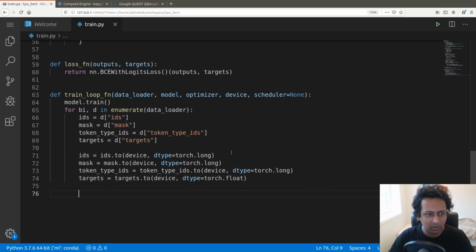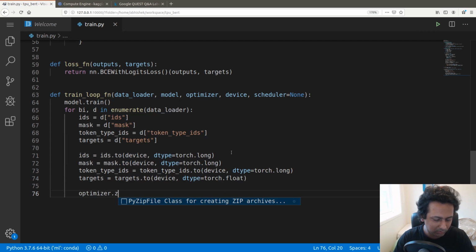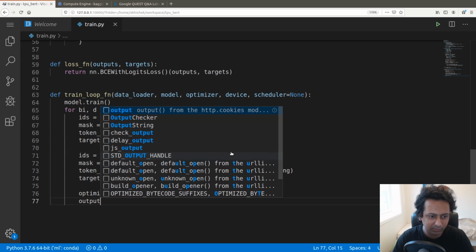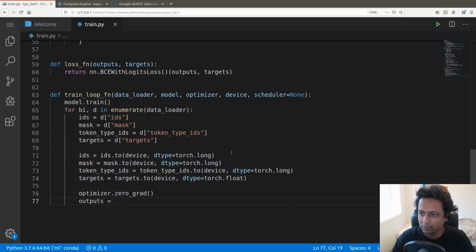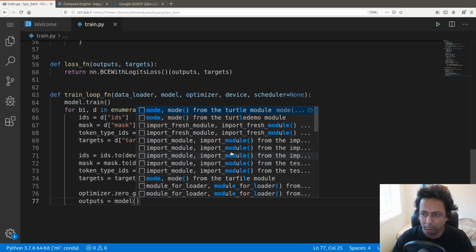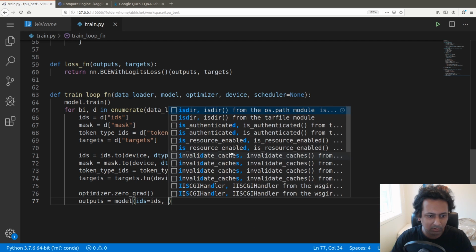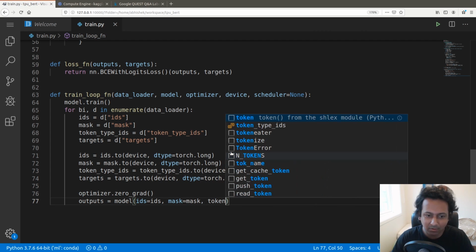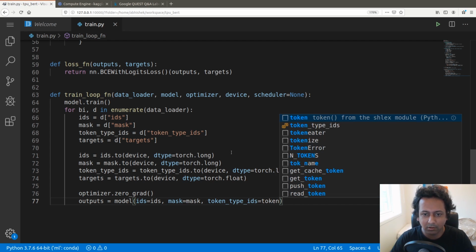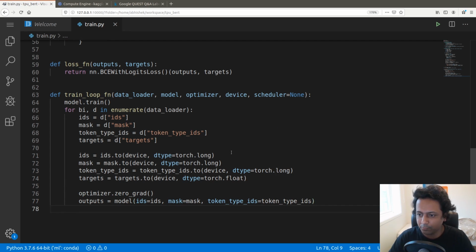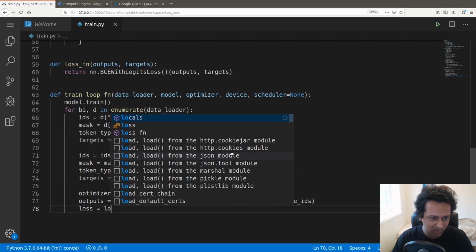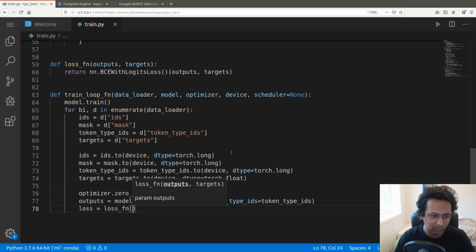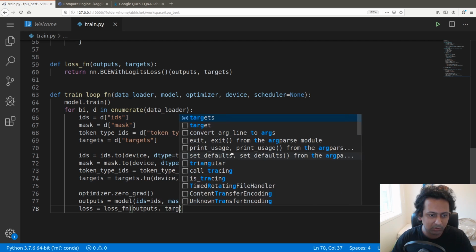Fine. Now we zero grad the optimizer, and we pass everything to the model. Outputs is model(ids=ids, mask=mask, and token_type_ids=token_type_ids). So you got them all, and your loss is loss function (outputs, targets).